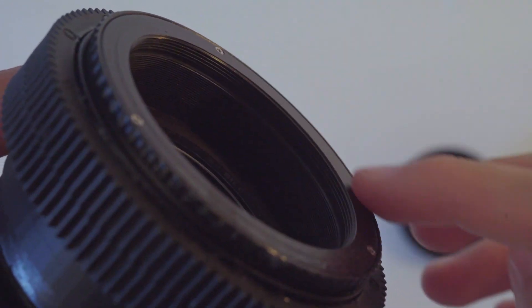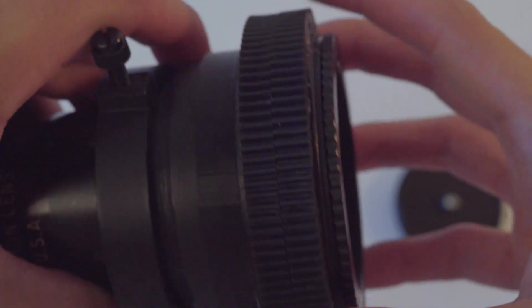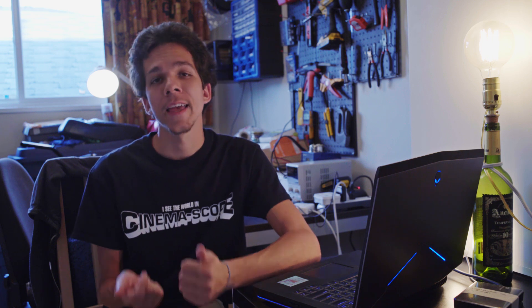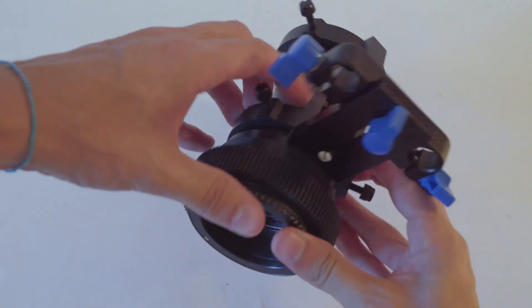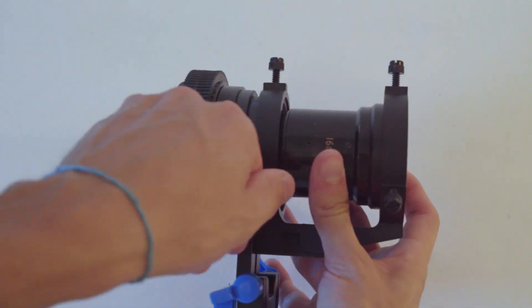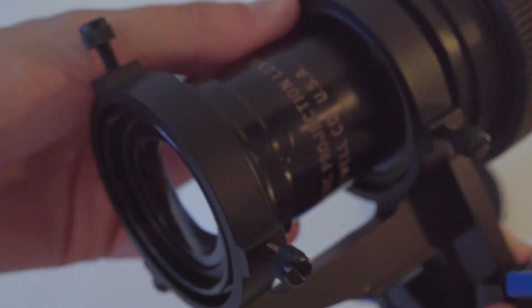The mod also has 58mm filter threads, and the helicoid comes with a screw-on front cap. The front element is non-rotating, so you can still use polarizers and variable NDs with no problem. It also comes with native focus gears with 0.8 pitch standard. One of the best things that comes with this mod is the lens support — made out of a modified telescope mount. The mount slides onto 15mm rails, and once you get the anamorphic aligned in there, you never have to realign it. You just slide it up front, replace the taking lens, and slide it back as close as you want. If your taking lens has a 58mm front, it fits perfectly inside the lens support — everything holds together nicely without screwing things down, which is a major time saver.